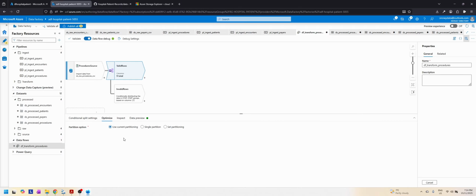Optimize. Okay, one more thing that I didn't mention last time. When we are doing these debug, this optimize option, because we will eventually be copying this data, when we run the pipeline, into a folder.